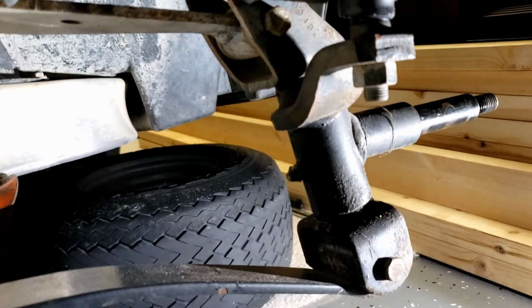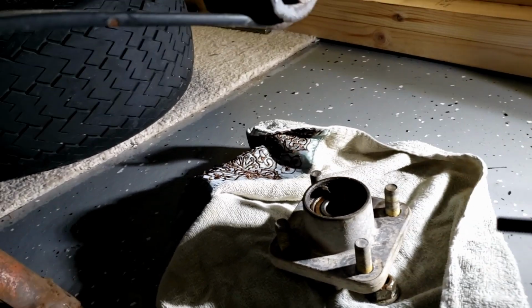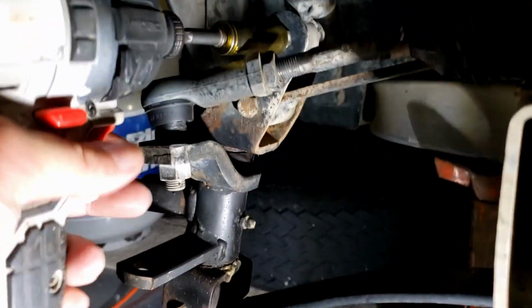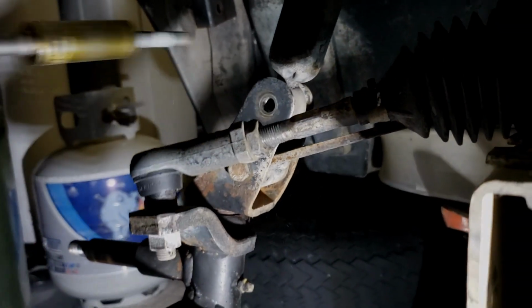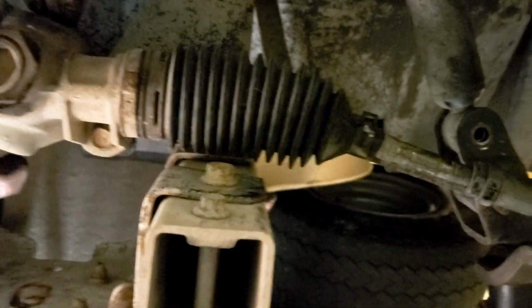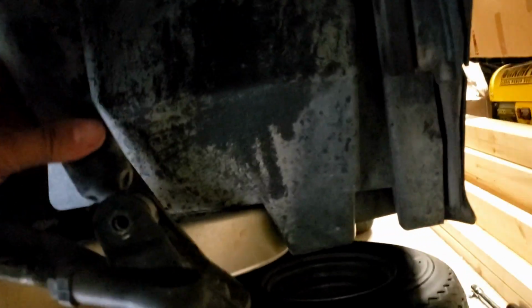Okay, that's out. I'm going to go ahead and remove the other side too. I don't have much lighting in this garage. I realize that now. That's out. All right, so those are out. So the next step, according to this, is to move it out of the way. So I'm gonna go ahead and pull this out of the way.